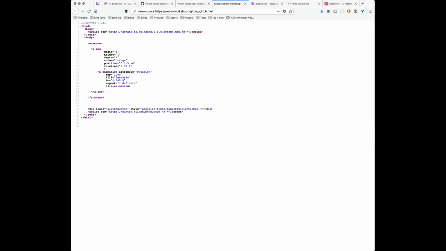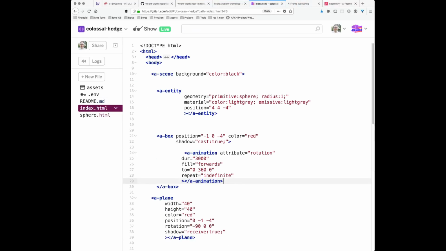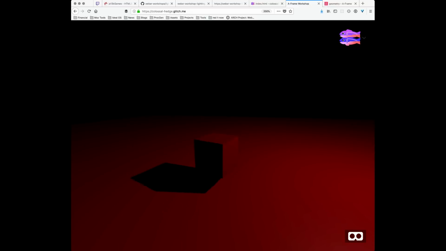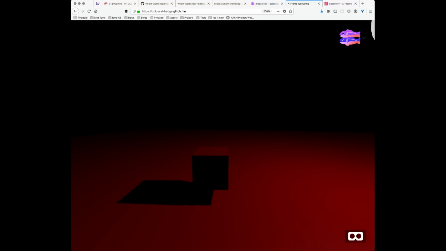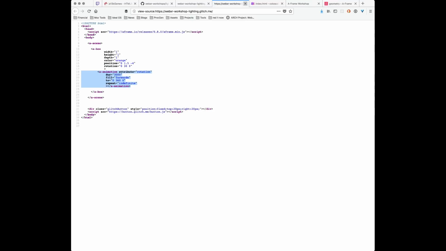So now let's just go take a look. There we go. Now let's add some animation so this box will rotate. And there we go. And you can see how the shadow is completely live and updating, which looks really awesome. Now shadows are still fairly computationally expensive. There are things you can do. You can adjust like where the shadow falls to kind of reduce the computation. It's running perfectly smooth here on my desktop. It might not on my smartphone. So that's something to be aware of.